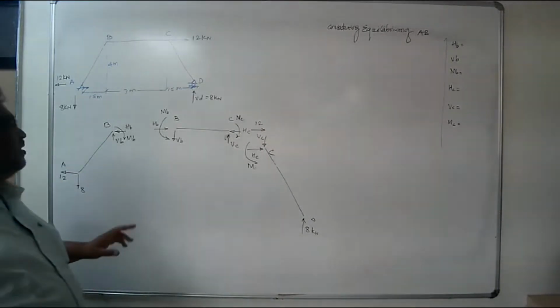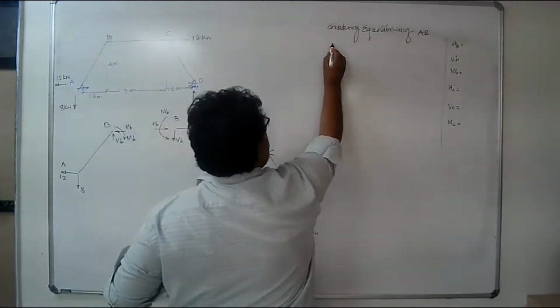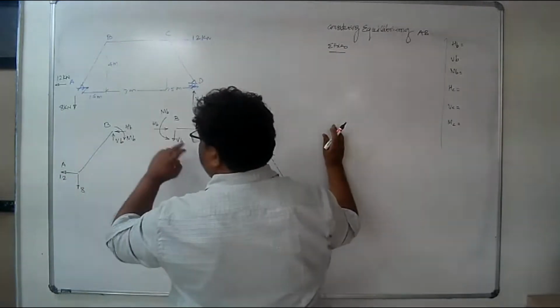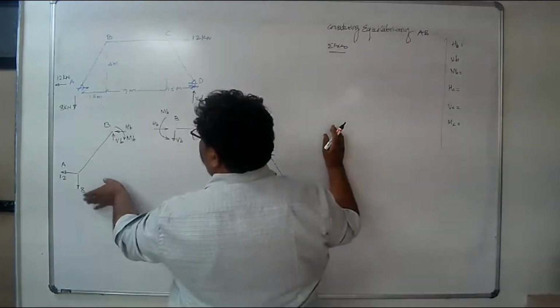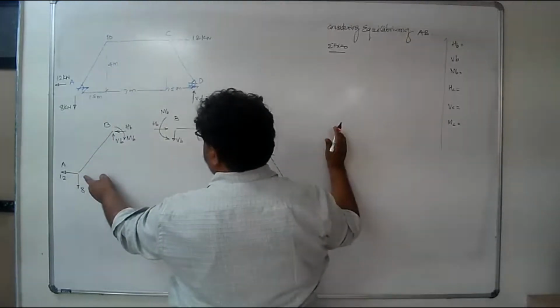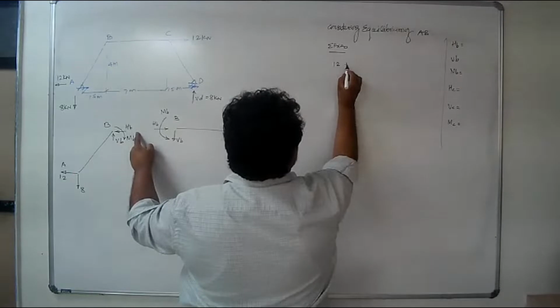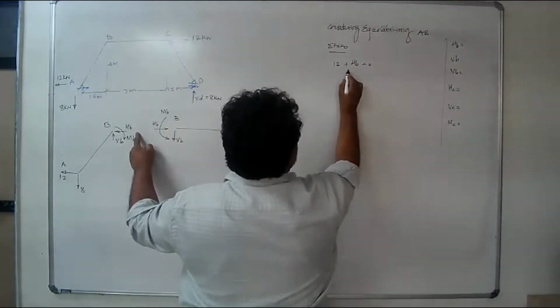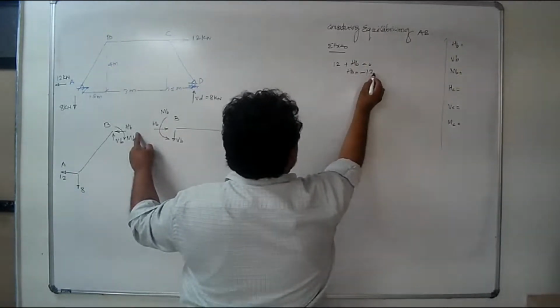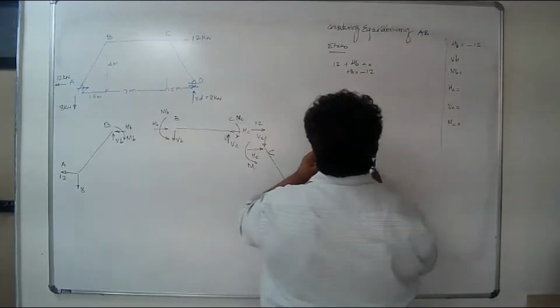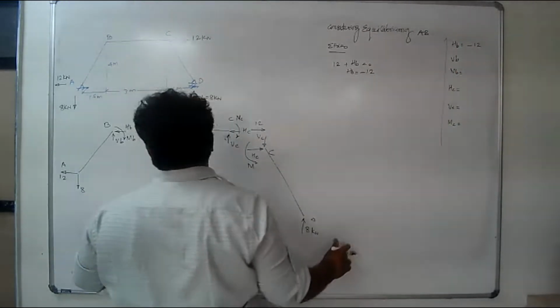What I will get if I do sigma Fx is equal to 0. So the leftward forces I am equating with the rightward forces. Vertical और couple आएगा नहीं वो equation में. So 12 is acting left. HB is also acting left. Is equal to 0. So HB is equal to minus 12. I will not change at this stage. HB is equal to minus 12.